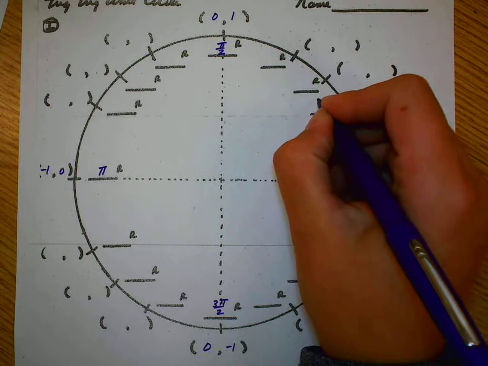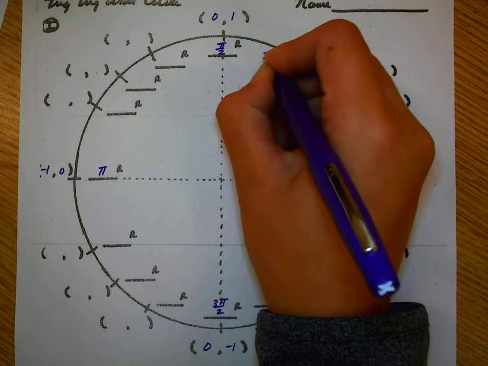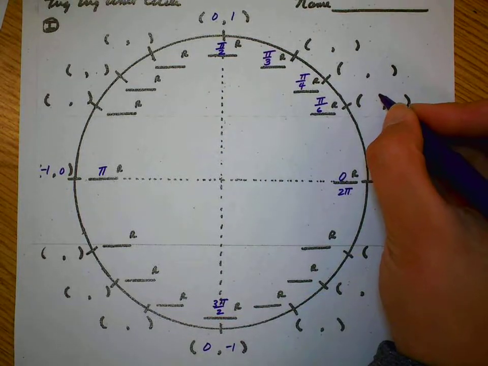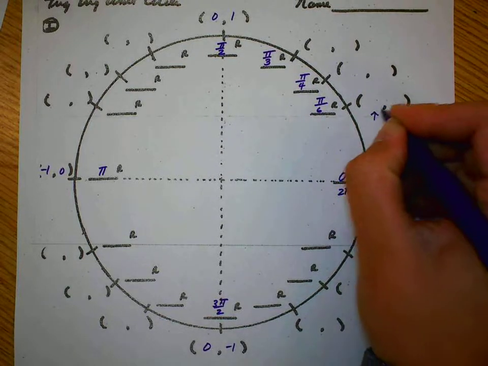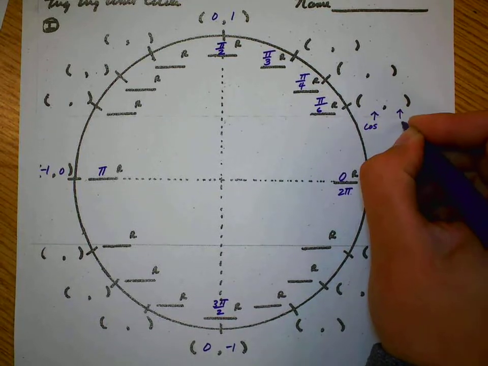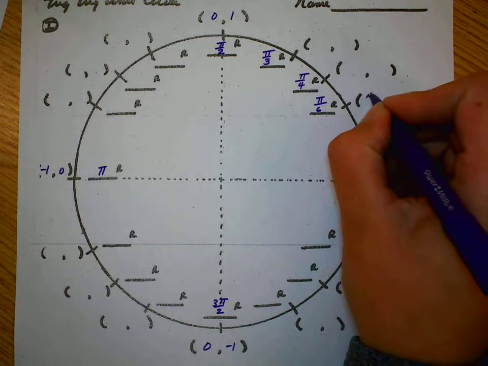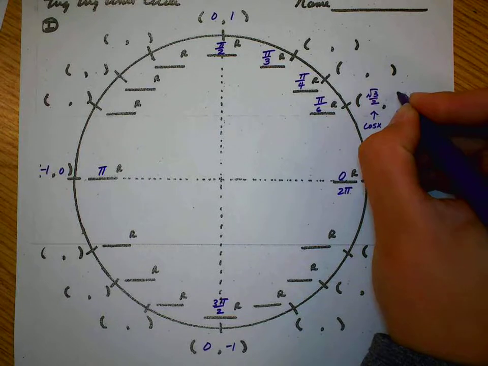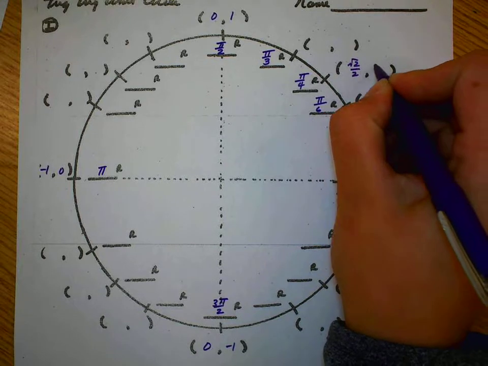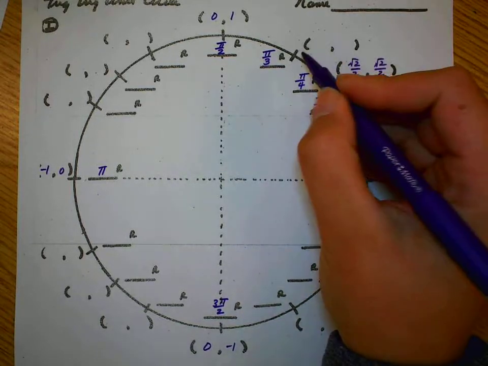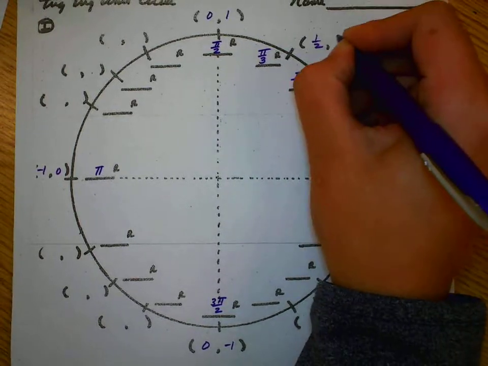Okay. Now these three in your first quadrant are going to be the three angles from your reference angle chart. So you have pi over 6, pi over 4, and pi over 3. And the ordered pairs are coming from the rest of the chart. So remember, your x value is cosine, your y value is sine. Okay. So cosine of pi over 6 is root 3 over 2. Sine of pi over 6 is 1/2. Cosine and sine of pi over 4, they're both root 2 over 2. Okay. And cosine of pi over 3 is 1/2, and sine is root 3 over 2.